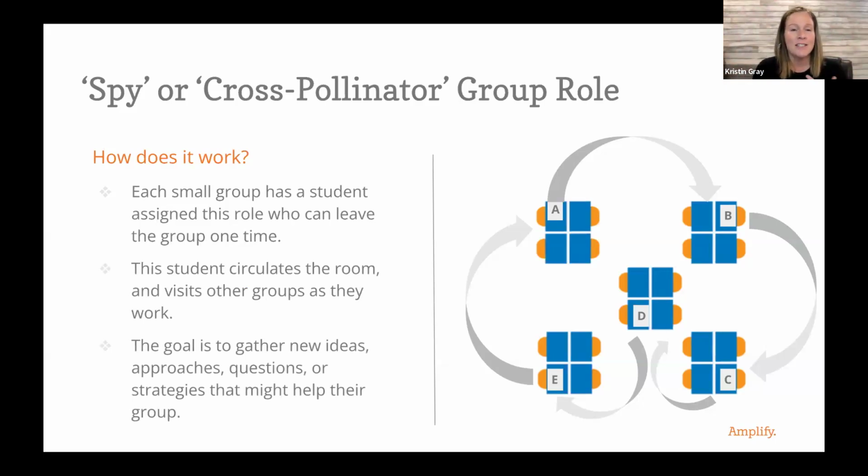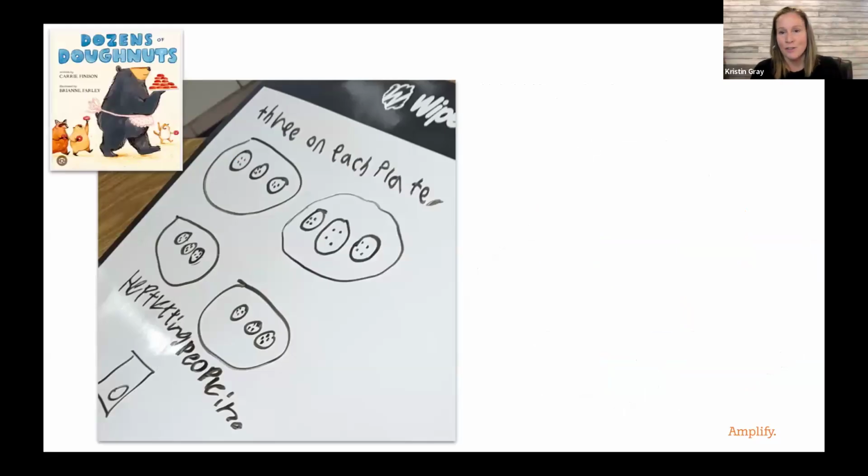We just did this in the spring of last year. Third grade students had just started their formal work with division. And so I always launch with Dozens of Donuts, if you don't have Dozens of Donuts and you're in third grade with division, it's the best launch to a division unit or chapter, whatever your curriculum uses. We read Dozens of Donuts, and in the context, Luann, that bear, is making donuts, and she keeps having more and more visitors show up, which means they're getting less and less donuts on their plate.